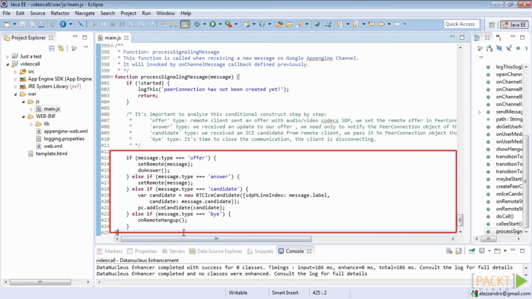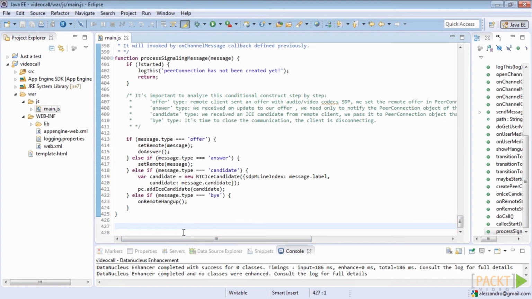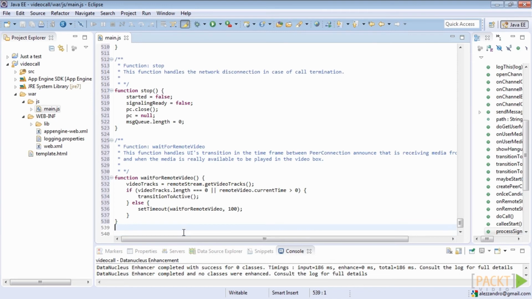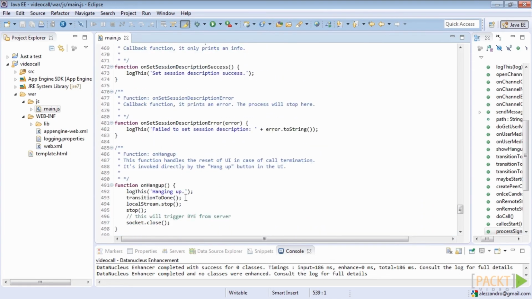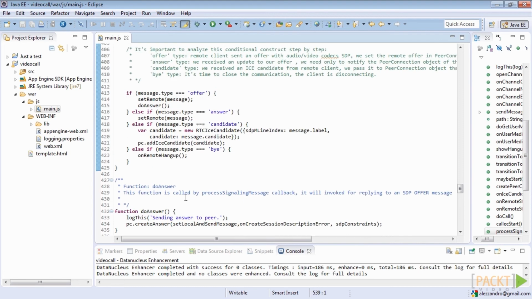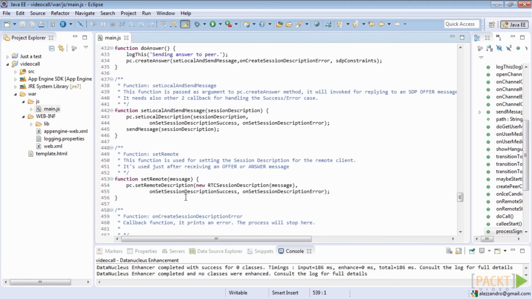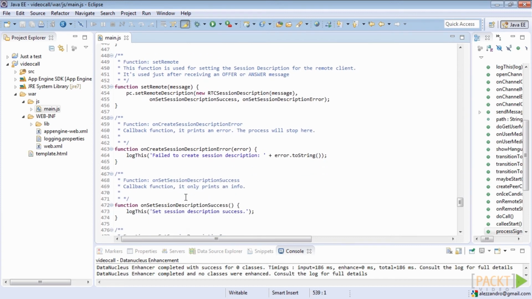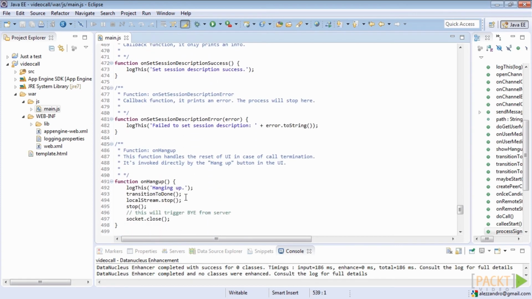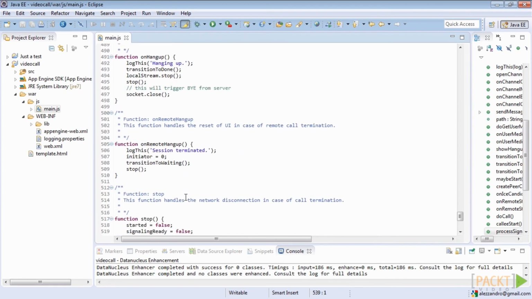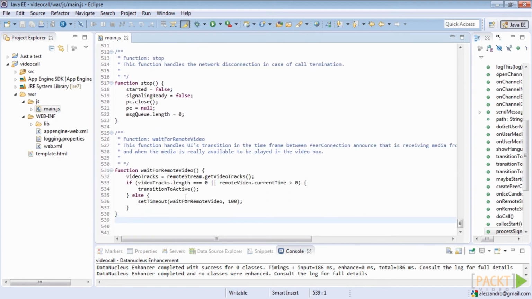The client is disconnecting. Finally, we have to develop the last utility methods needed and some other callbacks. Most of them will only log some text state message. Some others will help the client to reset the communication state after hangup or to forward messages from remote parties. That's all for now. We just completed our JavaScript web client. In the next video, we'll see how to properly start the application and test it.